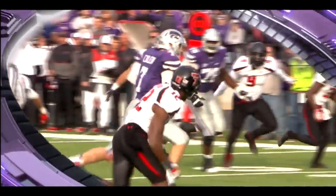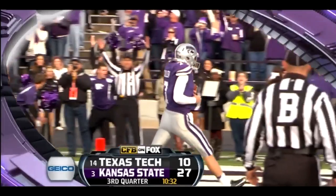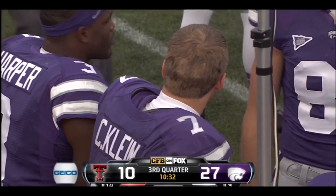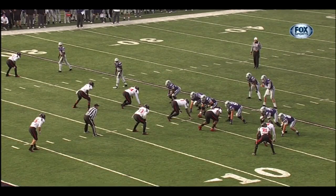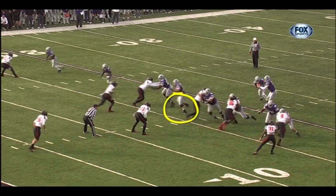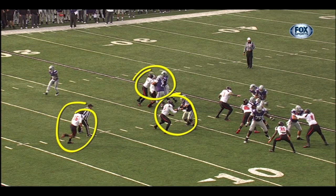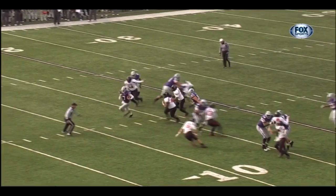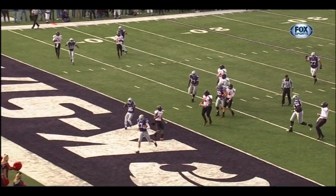Colin Klein, rumbling. Heisman hopeful. Randall Evans' fumble recovery, which was the 2nd turnover of the day, as I correct myself, led to Colin Klein and this touchdown. Take a look here, because watch Leon Mackey right there. He's fooled, okay, but he's not the first or the last. Now watch this. All the blocks here are taken care of. So Cody Davis should be in the hole to take on Colin Klein, but his eyes were in the wrong place. He went with John Hubert. Wide open, Colin Klein goes in for a touchdown.